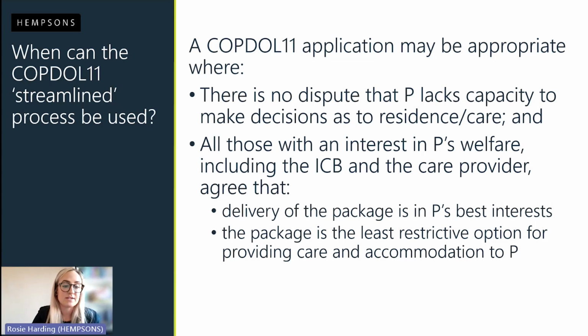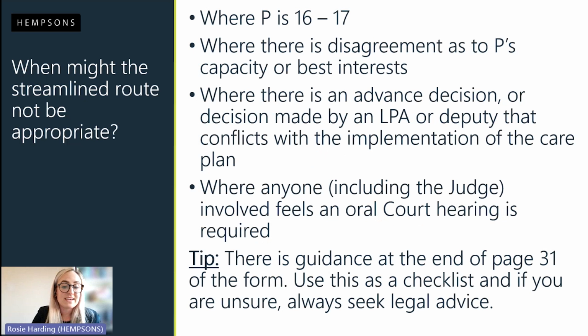And briefly, conversely, if we look at where the streamlined route might not be appropriate, where P is between 16 and 17, it will depend on the specific circumstances of the case as to whether you would apply via COPDA 11 or via COP 1. But do be aware that the court will list a court hearing where an application is made in relation to a person aged 16 or 17.